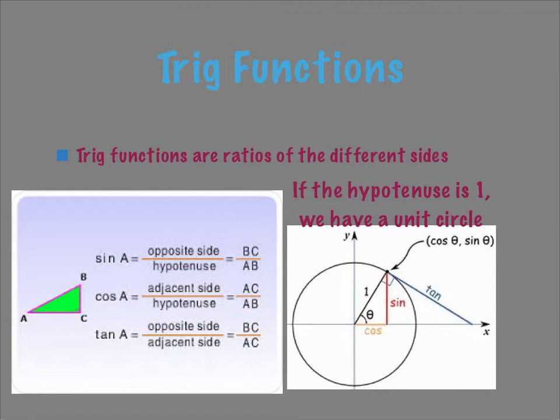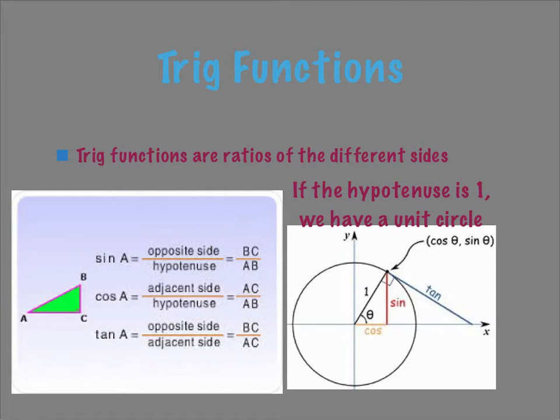And these 3 trig functions are defined on those words we just learned: opposite, adjacent, and hypotenuse. And the sine, we'll do that first, is the opposite over the hypotenuse. So let me show you what that one is. If we're using this angle here as our angle of reference, this is going to be our opposite, and this will be our hypotenuse. So it is going to be BC over AB.